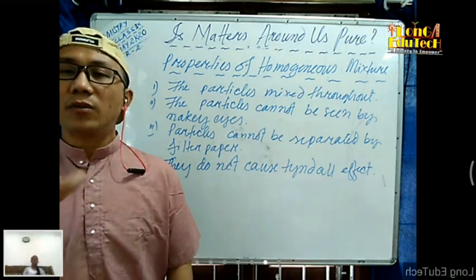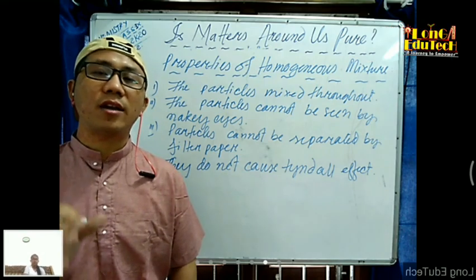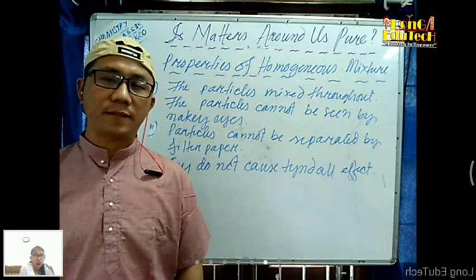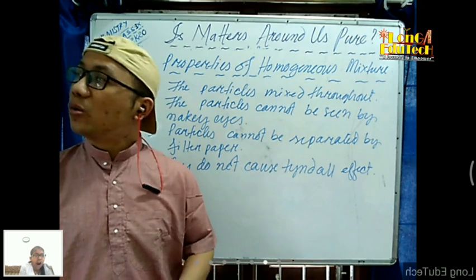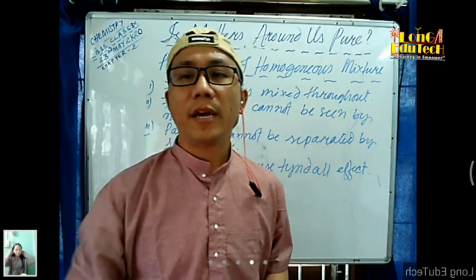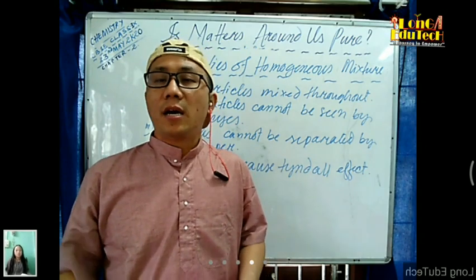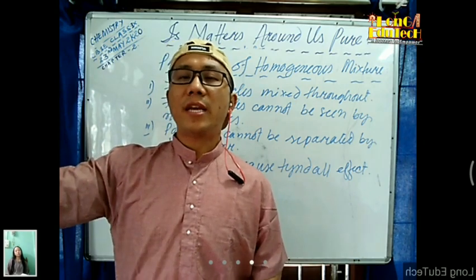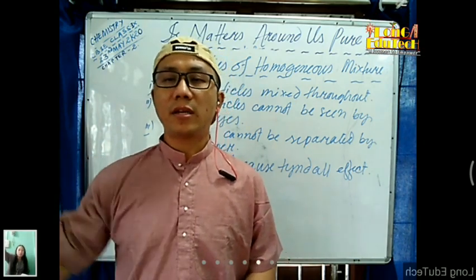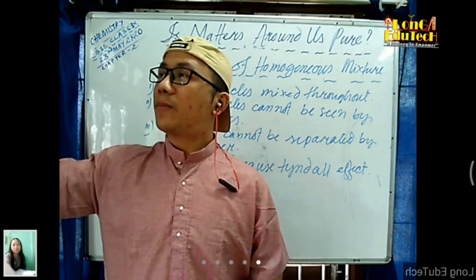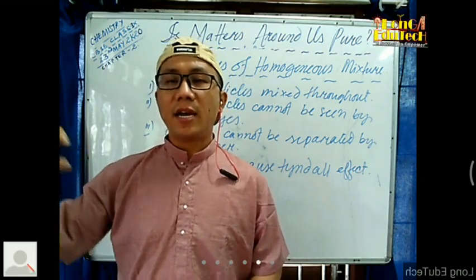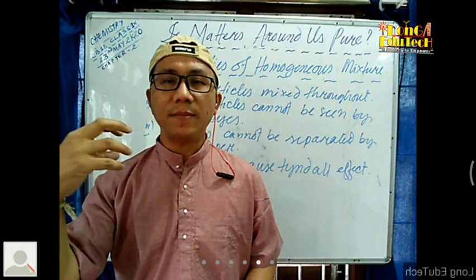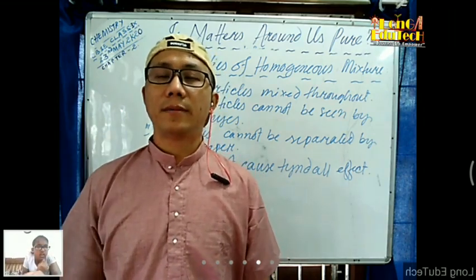Okay, just understand now, the Tyndall effect is the scattering of the light by the particles of matter. Those people who wake up early in the morning may have noticed the Tyndall effect. In the early morning, when the sun's light comes from the east side and passes through the forest, the path of the light is visible.